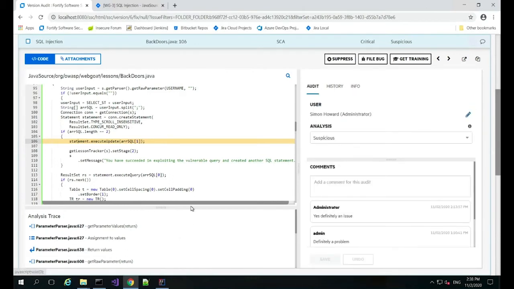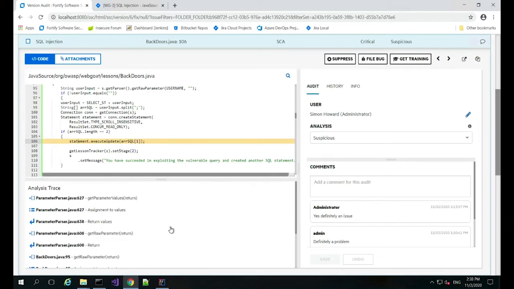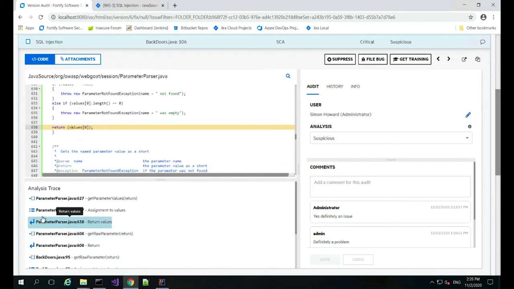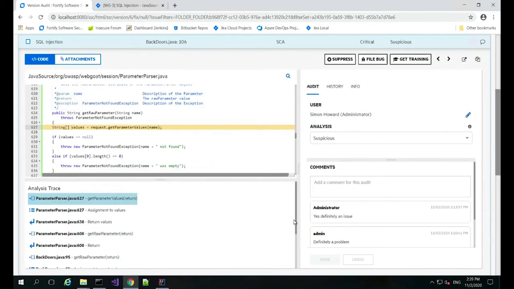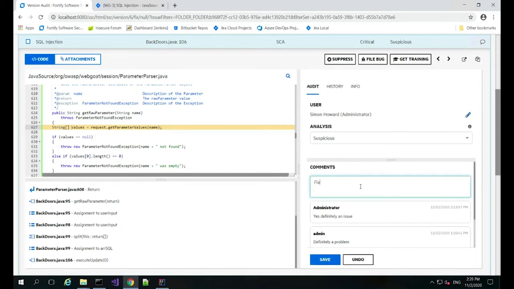And the left-hand side over here is the analysis trace or event history, as we've been talking about, that leads up to the vulnerability. So I can use that in much the same way as before. I can go through the code, go from start to finish of that vulnerability. We call that the source and sink. So I can add an additional audit comment if I want to for this vulnerability. It could be anything really. Obviously, for the purpose of this demo, I'm going to click Save to save that change.